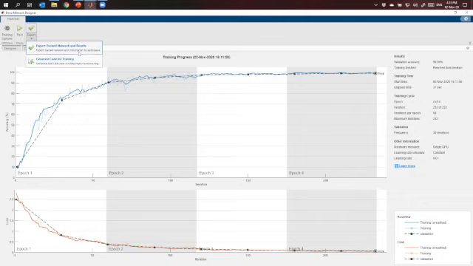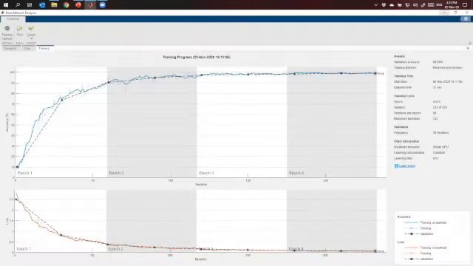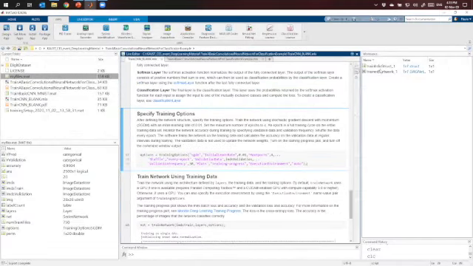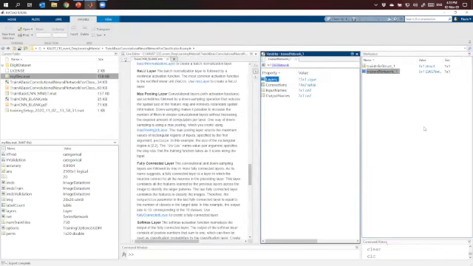Okay. So export the training model. You can do two things. Export the training model. If you click there, it's going to give you exported trained network 1 and trained info structure 1. Okay. So let me minimize this and see. So the network is ready. But this is the network.